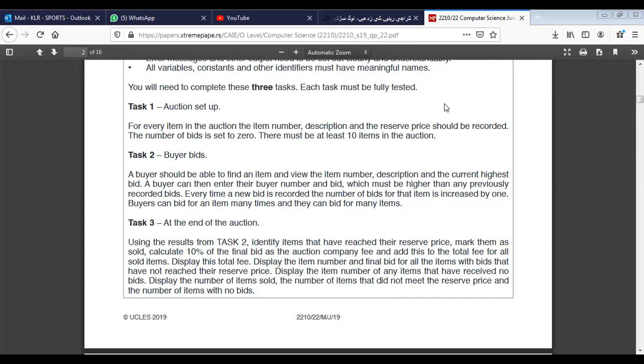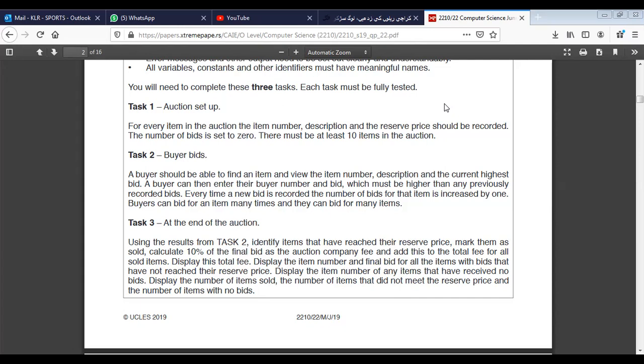So in the first step, it is asked that for the collection of all the items, whatever is the total number of items, let's say 25, it asks us to sort out those items which are sold in the auction.